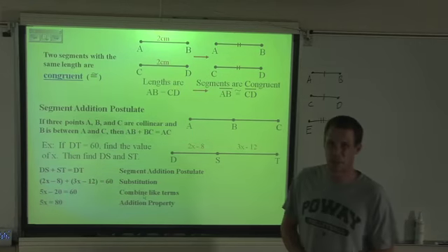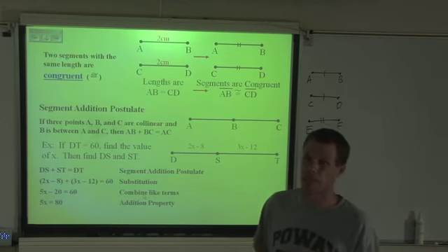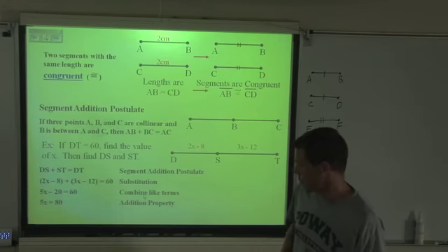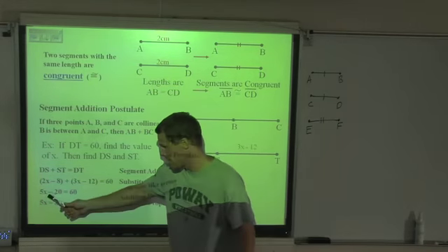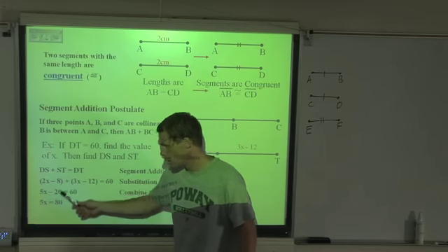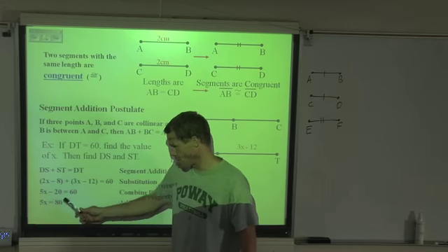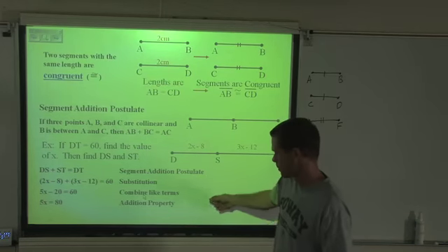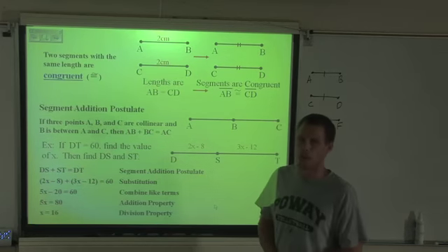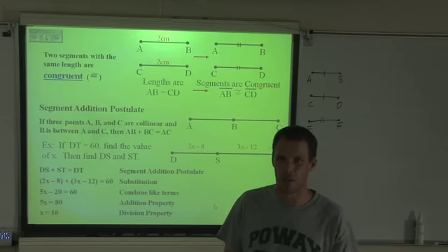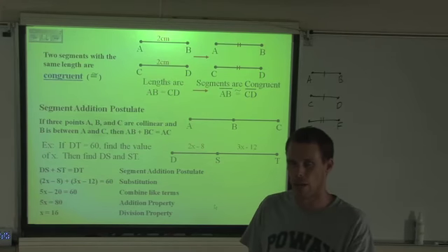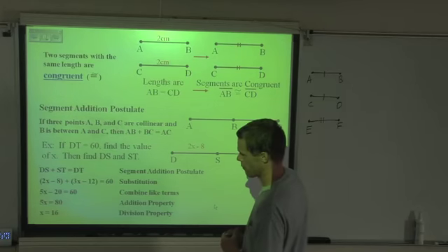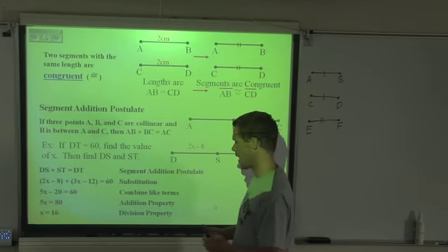We'll then use the addition property, which states if we add the same thing to both sides of an equation, the equation stays true. So if we add 20 to both sides, negative 20 plus 20 will eliminate, but 60 plus 20 will become 80. The equation maintains its truth value. And then we use the division property stating the same thing. If we divide both sides by 5, the equation will remain true. So x equals 16 is now our final true statement. We have solved for x.